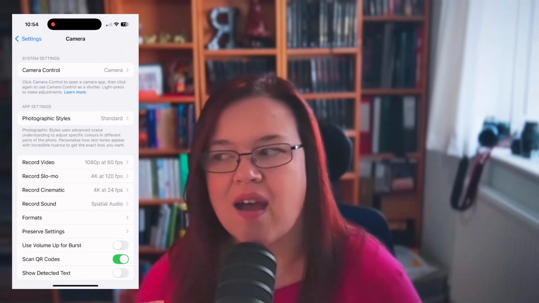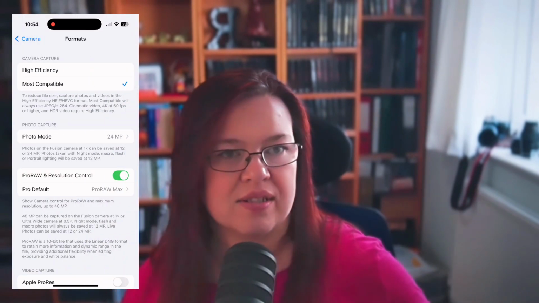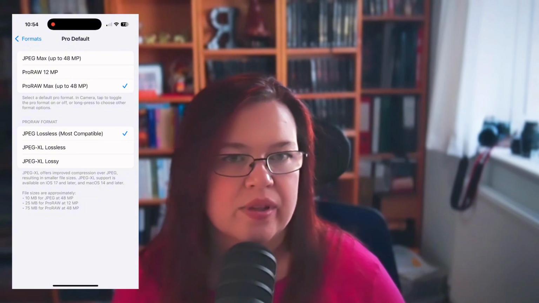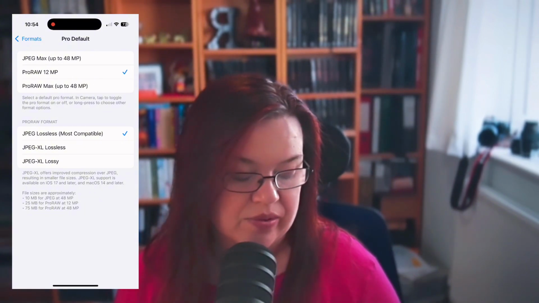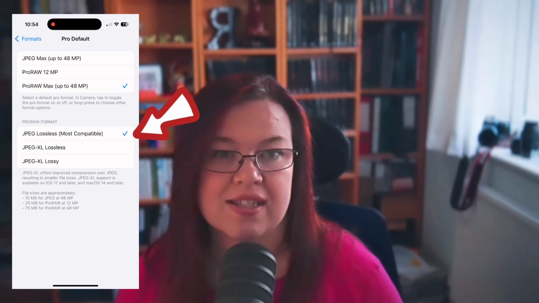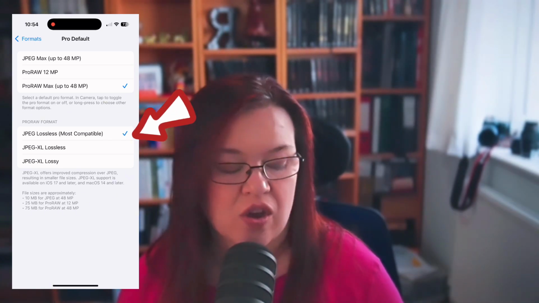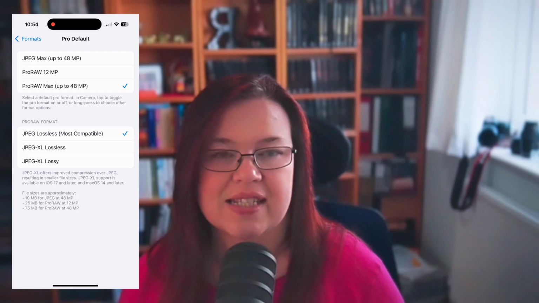Now, if you are looking at doing your ProRAW at the 48 megapixel, which is obviously my recommendation for people who want to edit their photos and be able to load them up into images that you're going to, like, print on a wall, we'll get to megapixels in a bit, but yeah, you need to consider the size of those files, because lossless is not going to lose anything. It's the most highly compatible, and it is the biggest file.